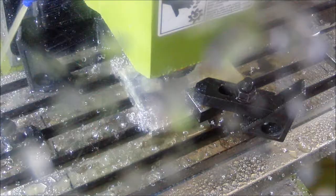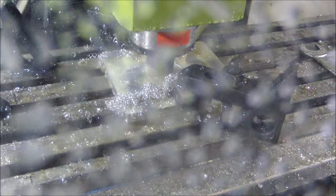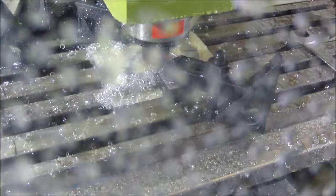Here's the final 10 thousandths cleanup pass down the center of the strip. Kind of wet down there, but we'll take it out and take some pictures when it's done.